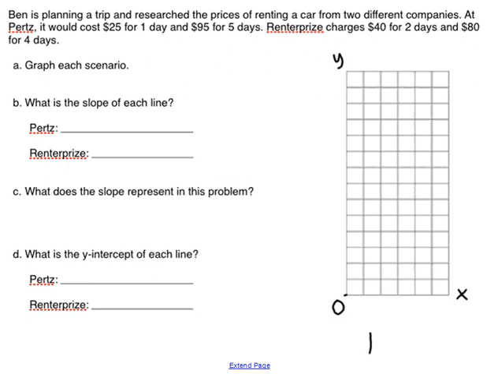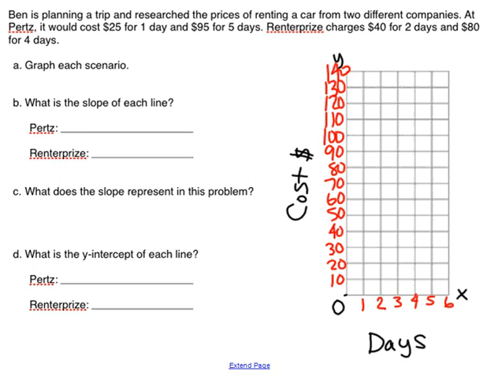So I'm going to label days and cost in money. That way I don't have to list the dollar sign each time. I'm going to pause for a moment while I put those labels in. Okay, now that I have the labels, I'm going to graph Hertz using green. So at Hertz, for day 1, I have over 1 up 25, so that's the first green dot on the graph. And then it is $95 for 5 days. So I'm going to go over to 5 and up to 95.